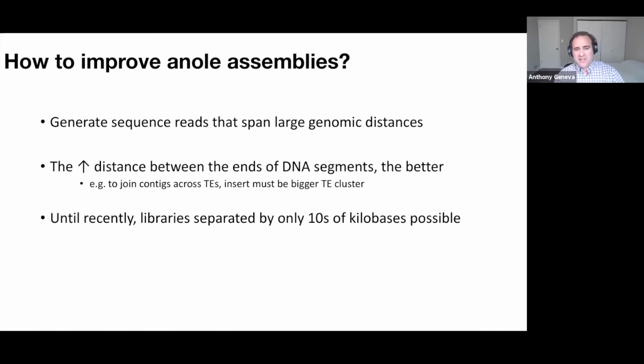And until recently, things like mate pair libraries could only span tens of kilobases, or you could go really expensive, do fosmids, and span much larger tracts. But there wasn't a relatively cost-effective way to get across these large stretches of genomic space until we started working with Dovetail.